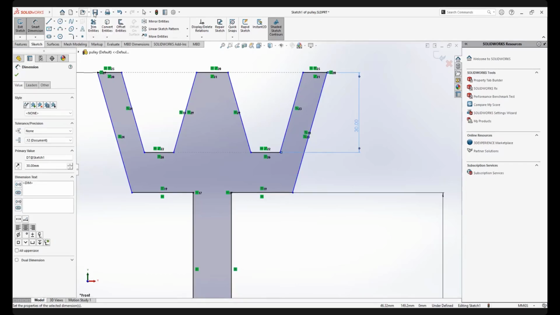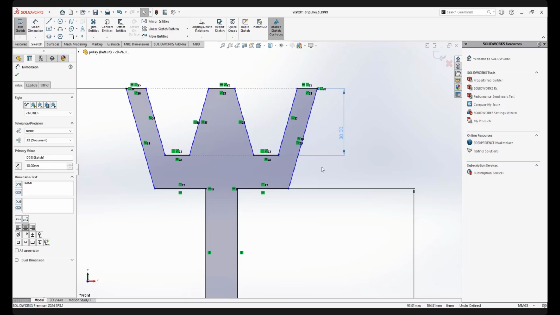Okay, let me save. You can see it's already 30. Still blue color. What else? What do we miss? It's not fully defined, still underdefined. Okay, guide me. I want it to be interactive, not just me talking. You help me now. Quick. If you are listening.